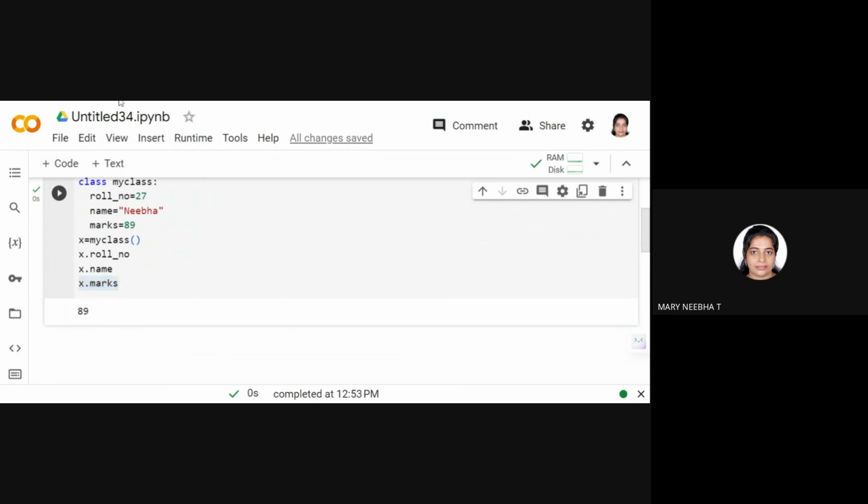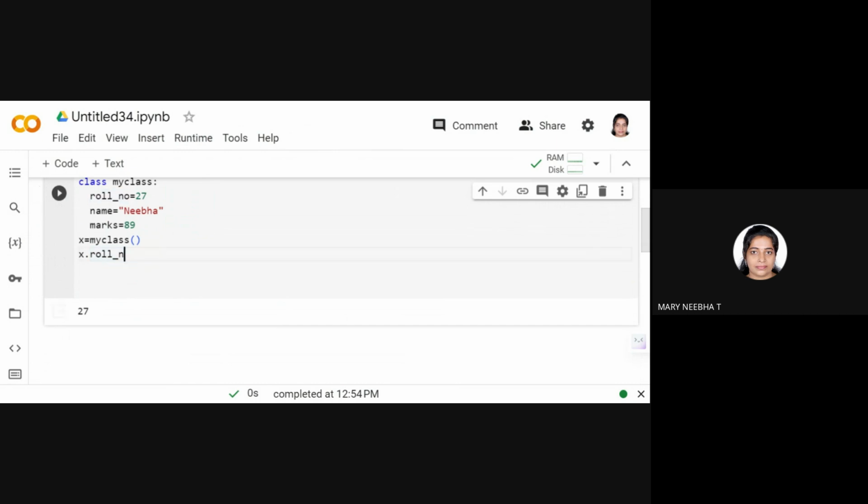Suppose you want to see all the values. In that case, instead of this, I remove this and print x dot name, x dot roll number. If I print like this, I'll get the roll number.